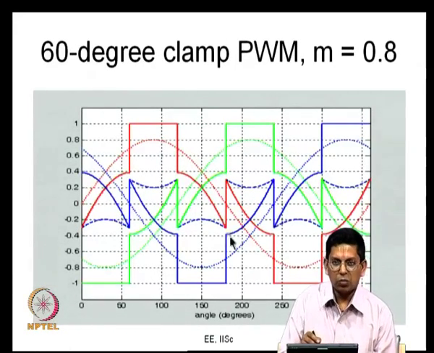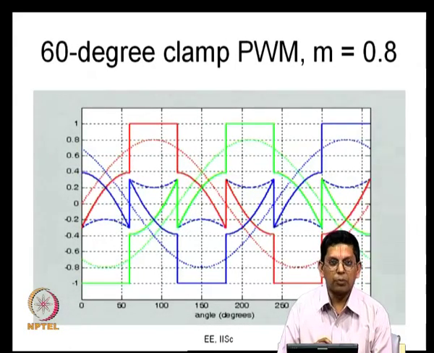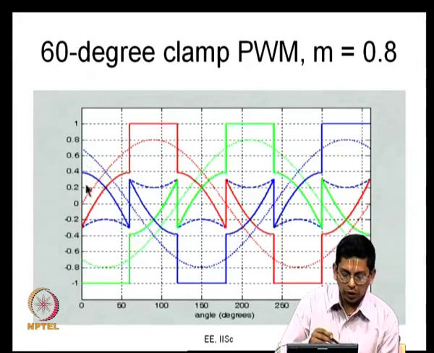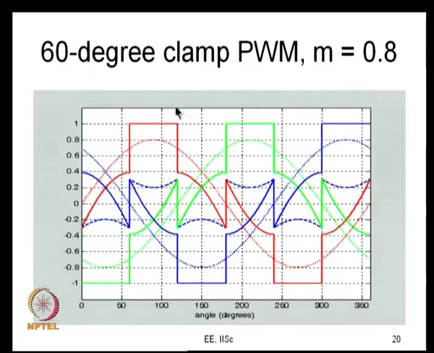And these are the modulating signals, as we saw before. Now what if you compare this with the triangular carrier? You can observe that the phase is clamped here, so it does not switch at all here, whereas a phase would switch here at the carrier frequency. So here it switches at the carrier frequency, here it switches at the carrier frequency, whereas here it is clamped.